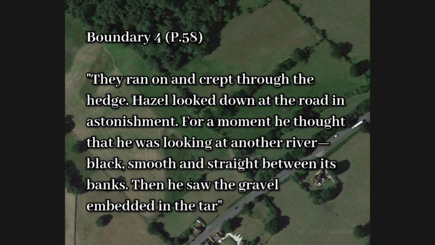And a fourth and last boundary is mentioned on page 58 at the start of the third to last paragraph. Quote, "They ran on and crept through the hedge. Hazel looked down at the road in astonishment. For a moment he thought that he was looking at another river, black, smooth and straight between its banks. Then he saw the gravel embedded in the tar." End quote.